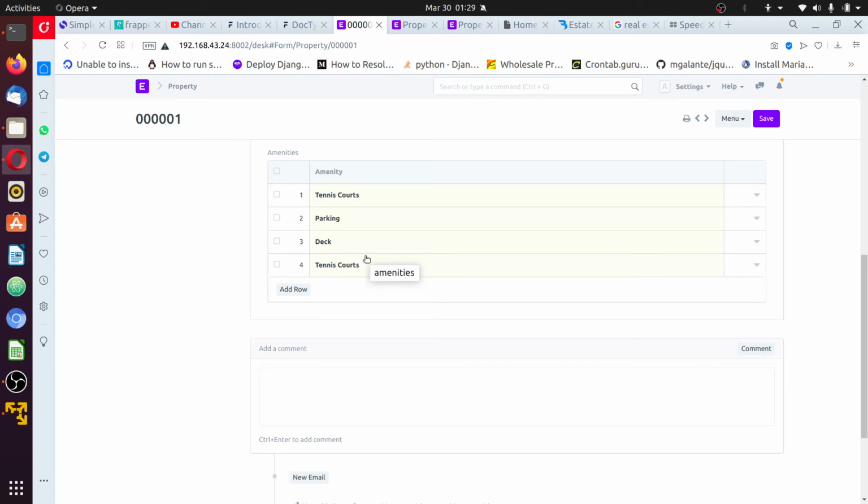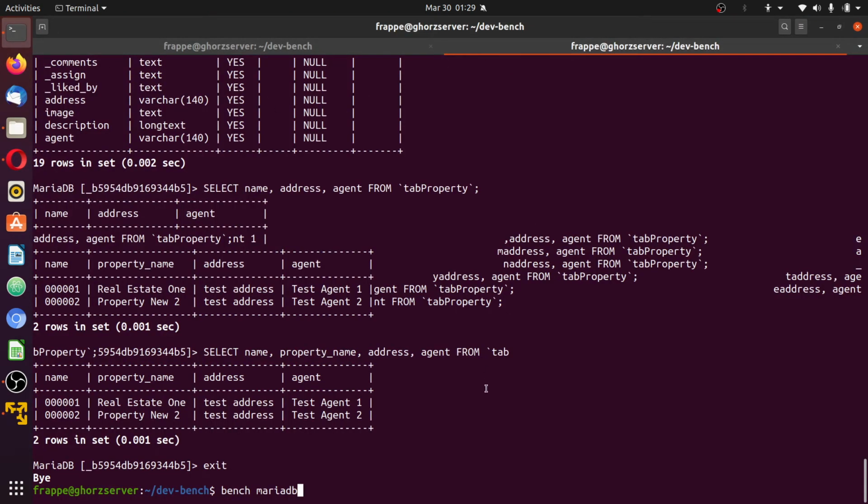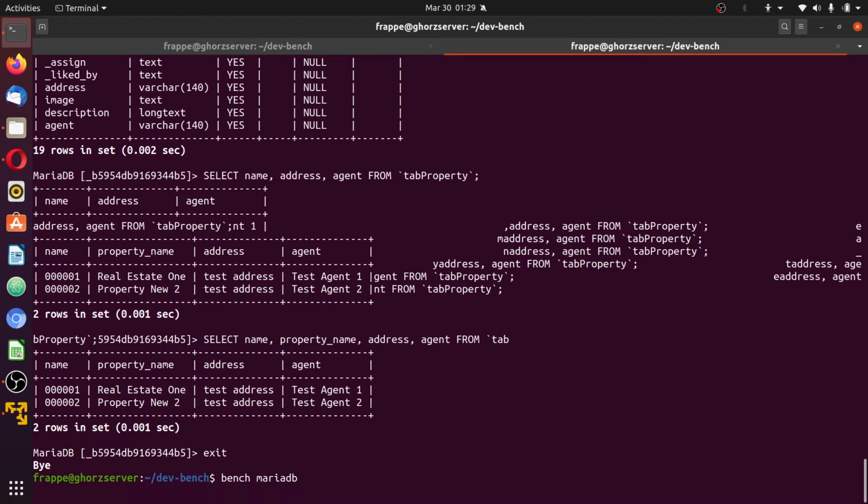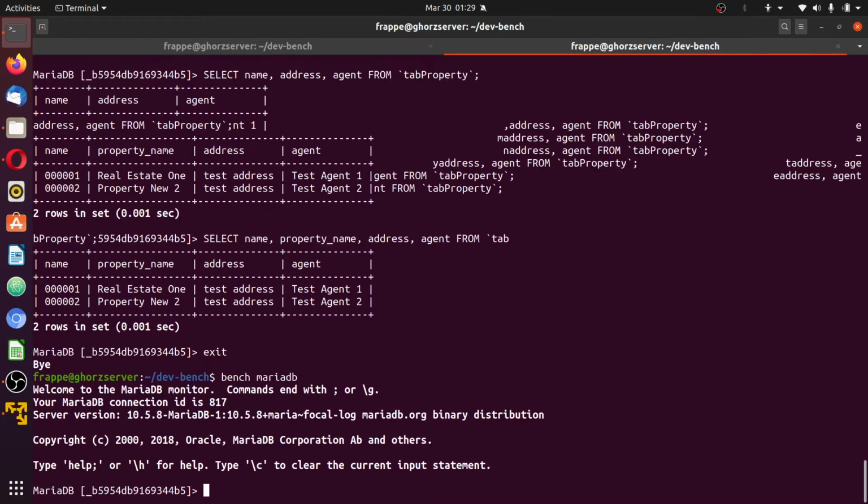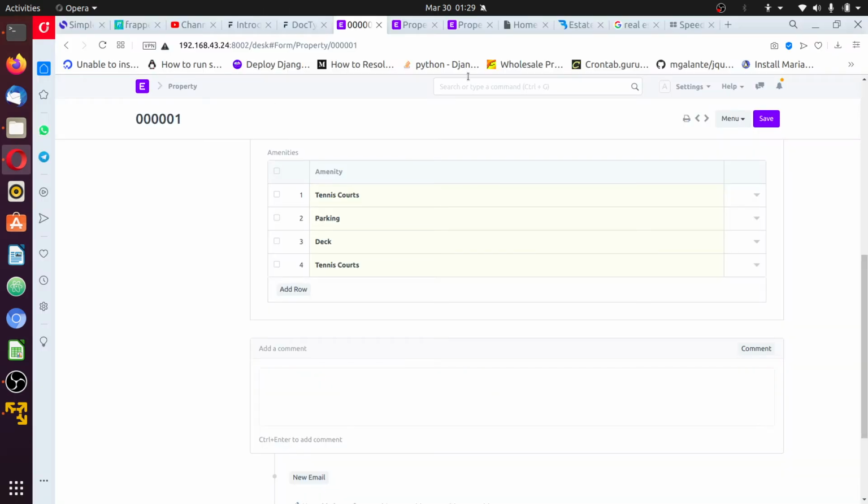To check this, let us go back to our bench MariaDB database. Type bench MariaDB. You can say select asterisk from tab. What is the name of the table?